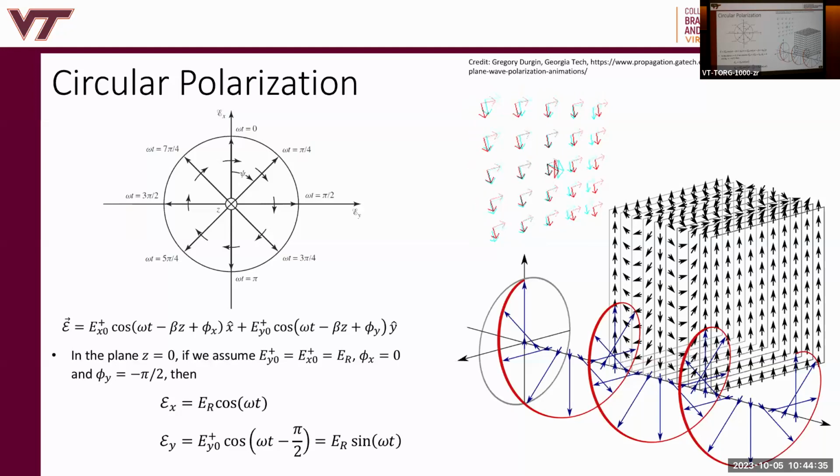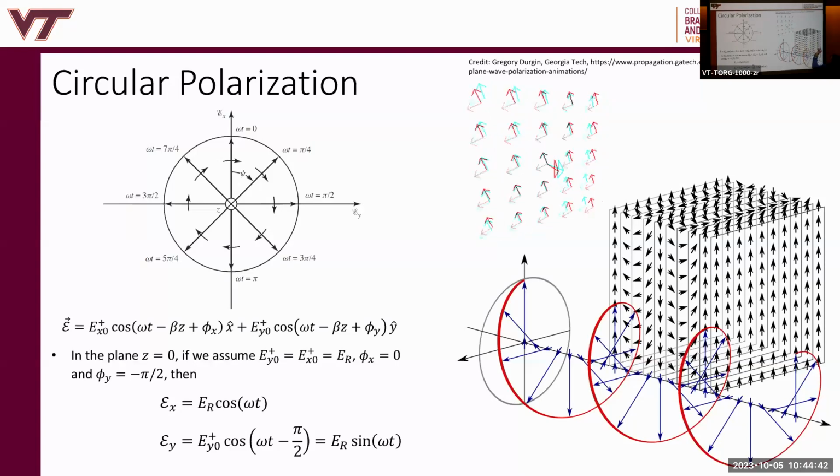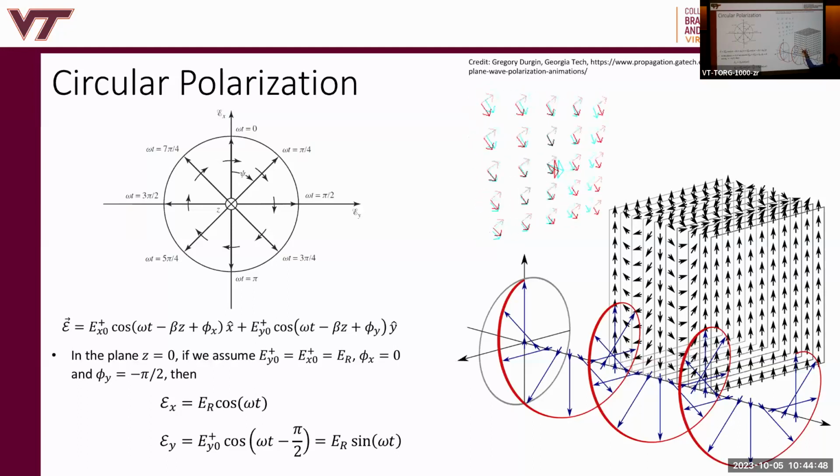So remember, the electric field here is a CP plane wave. So it circulates like this. It's the plot you normally see, but really it's planes of electric field vectors. They don't change their magnitude, right? They don't go to 0 really. What they do is they rotate now, like that.